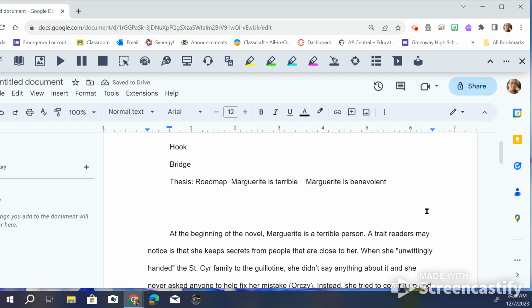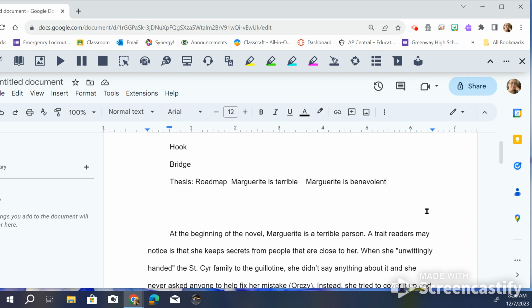Those two ideas must stay in order. If you have a roadmap, and your roadmap says that if you're driving north, you go Tucson and then Phoenix and then Flagstaff, can you randomly change the order of the cities? No, that's a bad map. People will get lost. Listen to me carefully, because this rule never changes. The thesis must be in order. How many of you have heard that rule before? Okay, thank the heavens that some of you have had a teacher that taught you how to write a thesis.